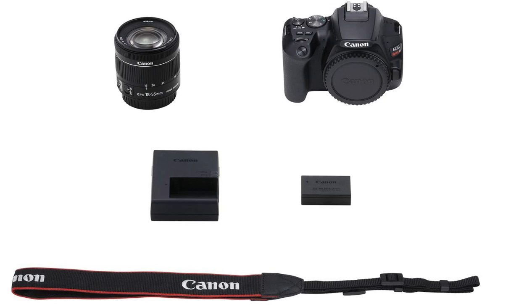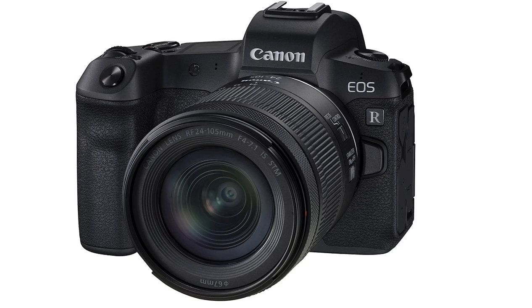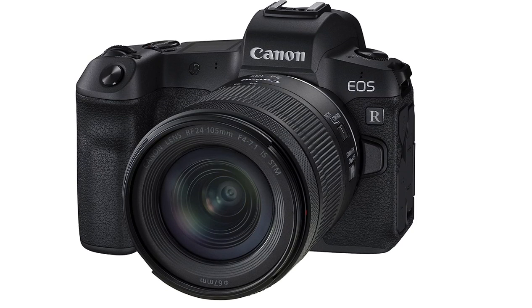I call this camera the best camera for 4K and autofocus. This is the Canon EOS R. The brand is Canon, and the model name is the EOS R mirrorless digital camera. This one comes with a 24-105 millimeter lens. It is a mirrorless camera, and the special features include shockproof, temperature extremes, waterproof, and x-ray-proof — which is good if you like traveling. You can connect it via Bluetooth and HDMI.